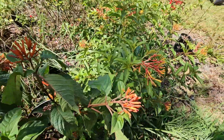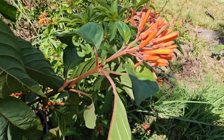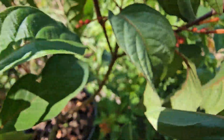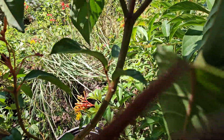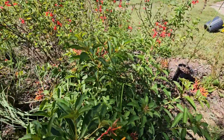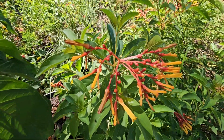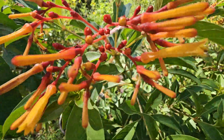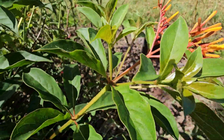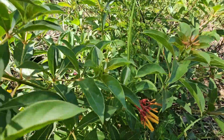The next thing we'll talk about is the stems themselves. So you can see on this native firebush, we stay a color of red and dark, pretty much down all the way to the more woody stems. And on this non-native, we're pretty much red right behind the flower, and then we go immediately back to like a green, maybe some red hues at the leaf node, and that's about it.